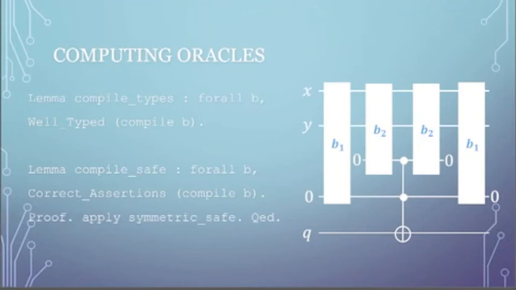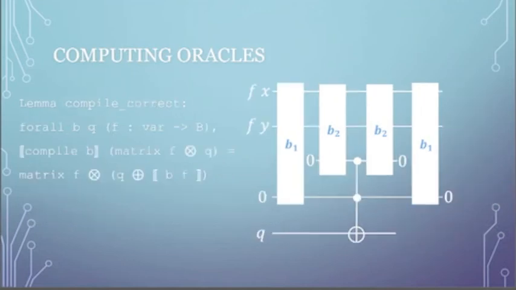And this is just going to use our lemma that says the right kind of syntactic circuit is always using valid ancilla. But we could have a more complicated circuit that potentially can't use that lemma, and then we would start reasoning about the circuit in more detail. So that sort of checks our boxes for ancilla.